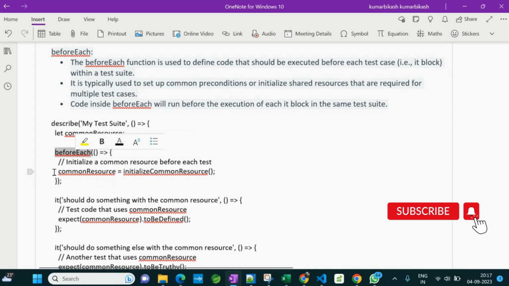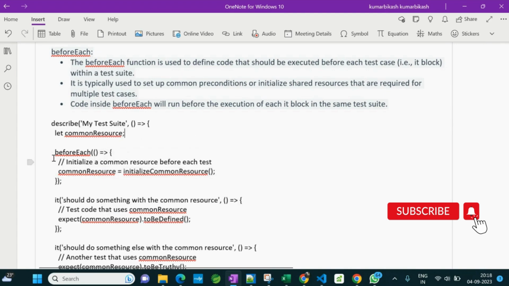This is what we want to execute before each test case. So you are using common resources like that.